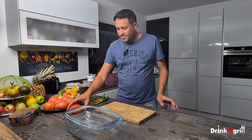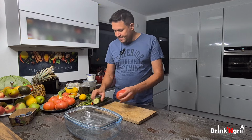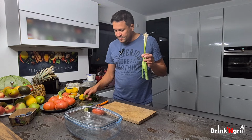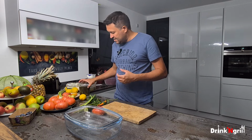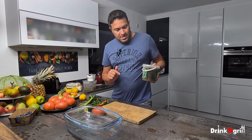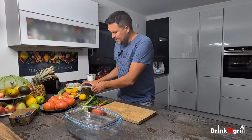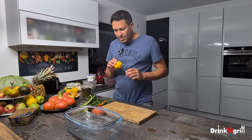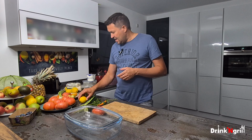And now we're gonna chop tomatoes, cucumber, some spring onion, parsley, and I will add some salt pickle. That was kind of a personal touch because I like it and I have them. And a little bit of lemon on the top.